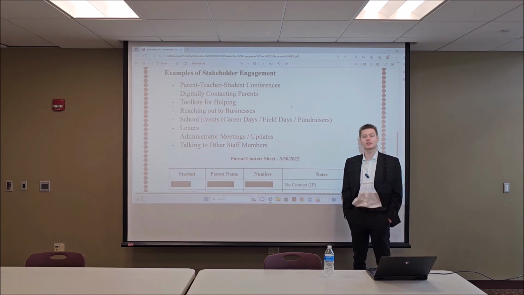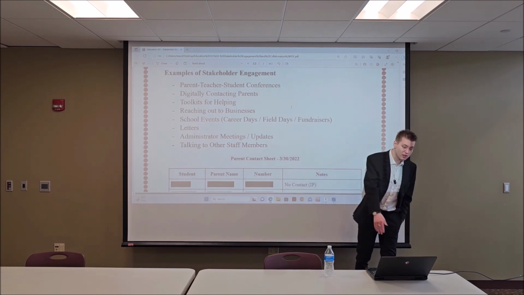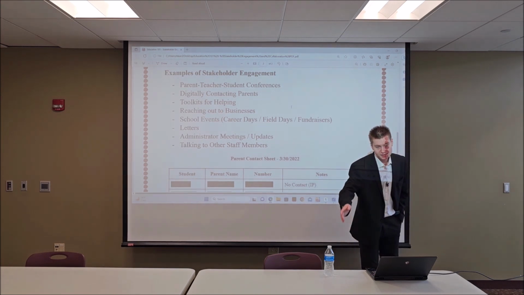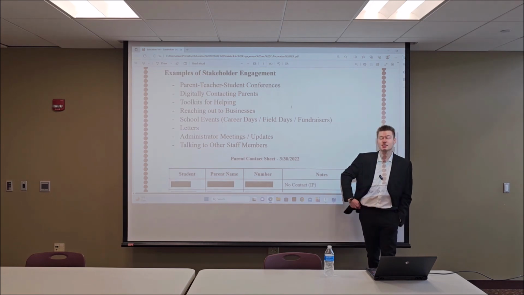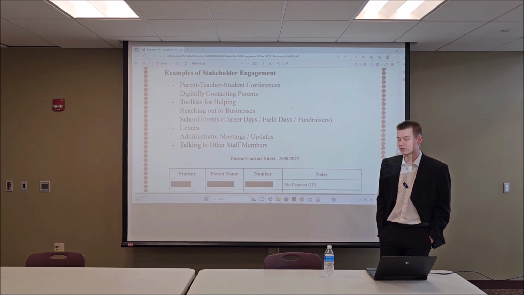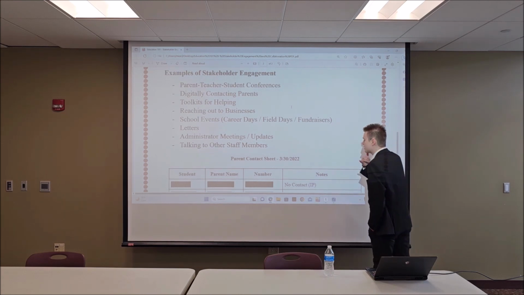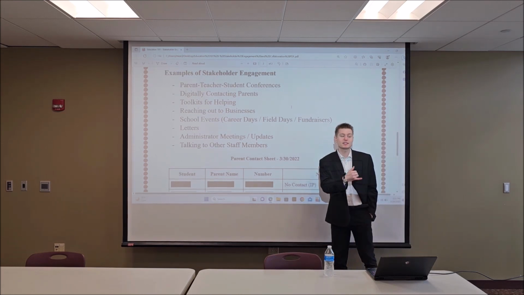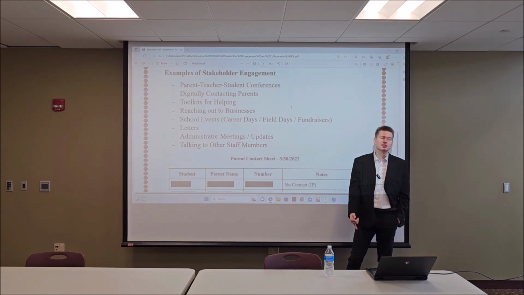You want to provide them with toolkits for helping out too. So you don't want to just tell them how their student's doing. You also want to provide a plan to help their student moving forward, or tell them at least some things that their student could do to benefit in the class. One of the things that I'll do when I call up a parent, I'll say, look, why don't I just give you an update on their performance. They're doing this, this, and this. And try to provide some positive things as well.